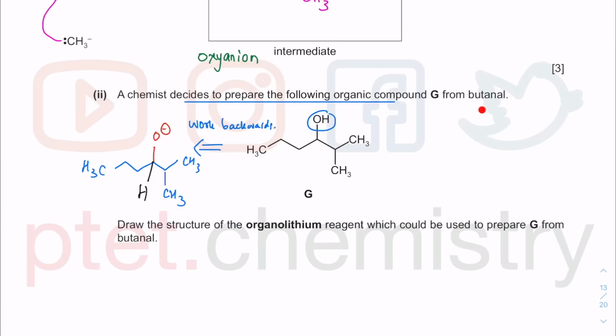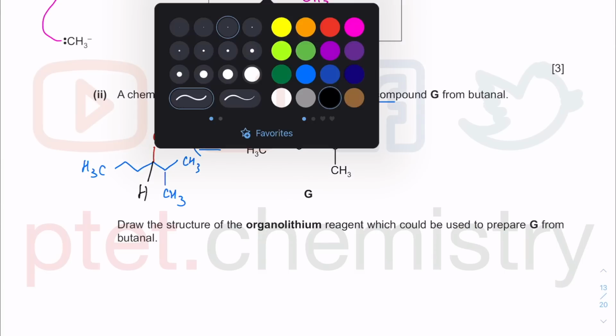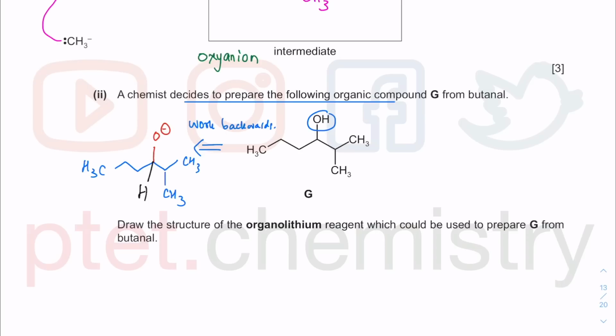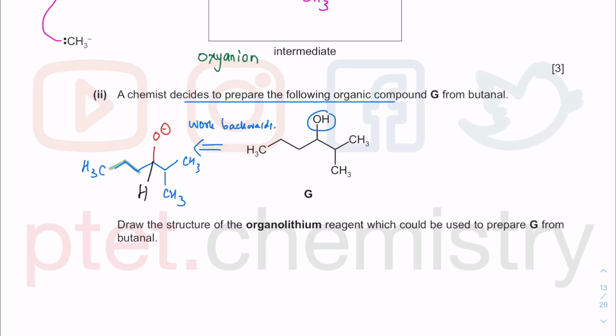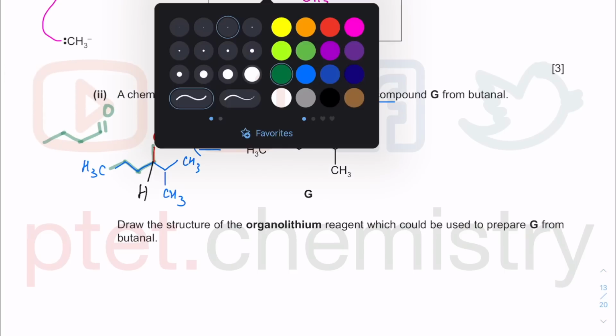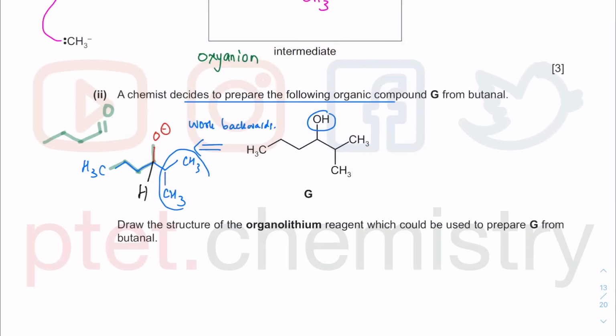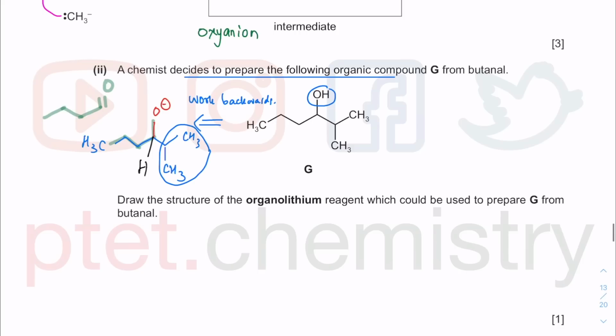So compound G from butanol. So where is your original butanol? Your butanol is going to be, that is not the color I wanted, 1, 2, 3, 4. So that is your original butanol. If you think about it, 1, 2, 3, and then 4, like this. So which means, what is your reagent then? I hope you can see that your reagent is going to be this one here. So what you must have is CH3, C, and then CH3. There is already one hydrogen there, so there is one hydrogen there.